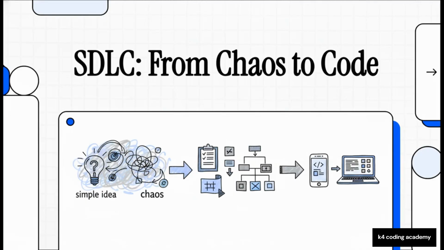Let's dive in. Have you ever stopped to wonder how the apps you use every single day go from just a messy idea to a polished product that lives on your screen? Well, I can tell you it is definitely not magic. It's a structured process, a kind of blueprint designed specifically to turn all that chaos into clean, working code. And today, we're going to break that blueprint down.